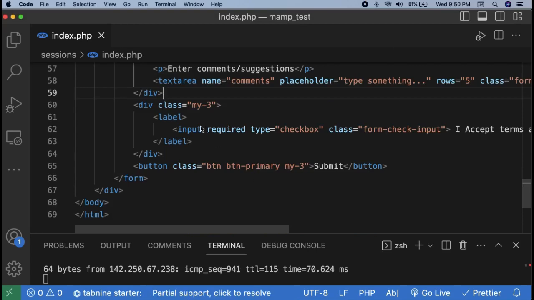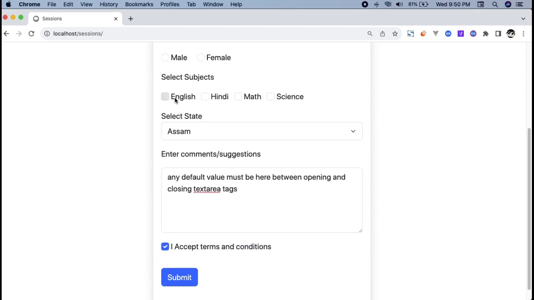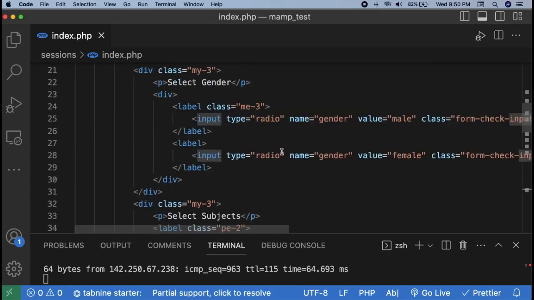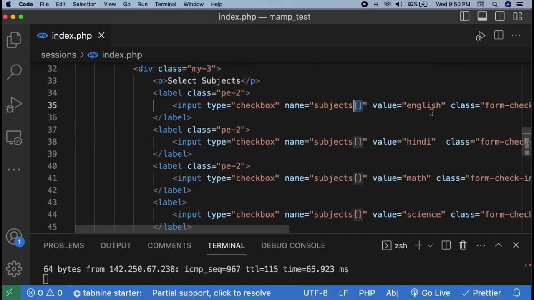Practice. Yeah. Now see, now this checkbox is different. This is different from this multiple checkbox because here this is representing an array. So basically all these values will be grouped together into one single name. So that must be an array. Since you know array is a collection of values, so we give a name like subjects, then you have to put this square bracket syntax. Yeah, this one. So this will ensure that whatever values are selected, they will be passed under this array.